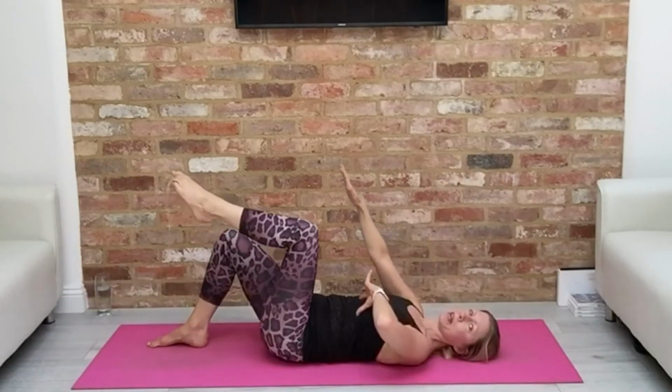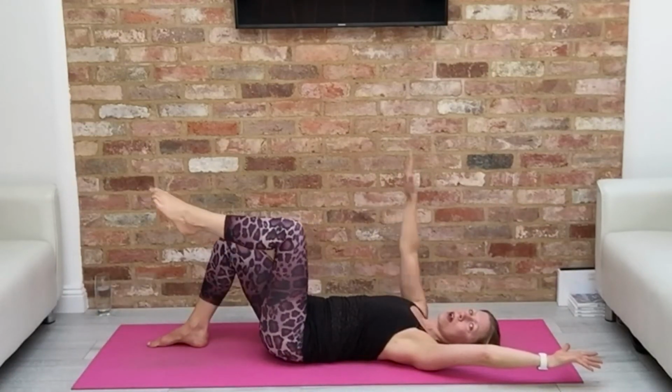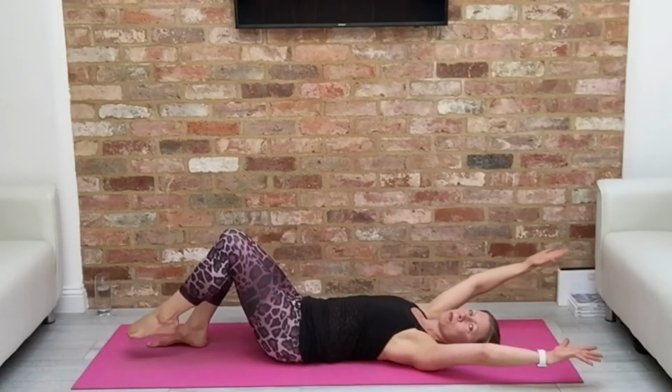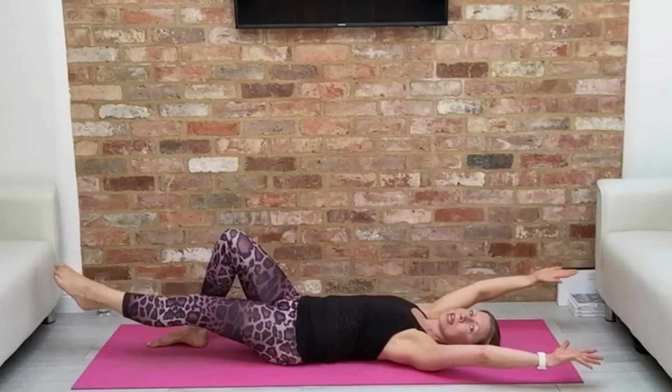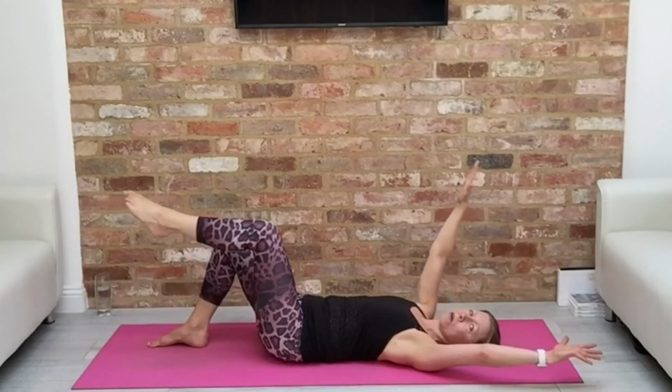So this is about really engaging the core now to keep the body stable as we lengthen the arm and the leg away. Option to toe tap to take some of the pressure off the back if the extended leg feels too strong for you. Keep breathing. Hold it there.